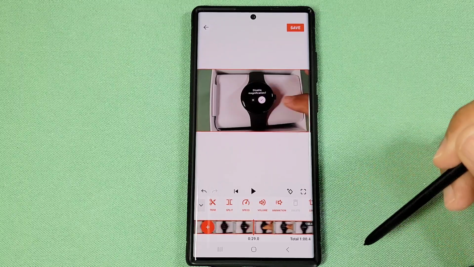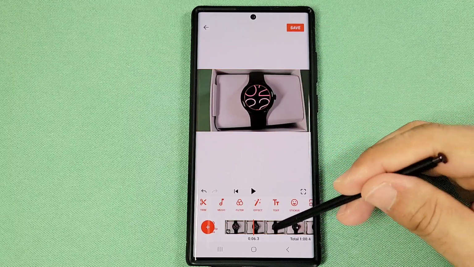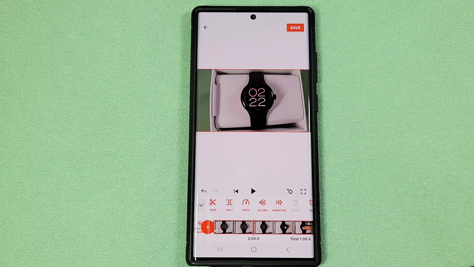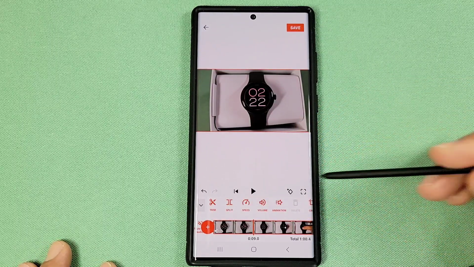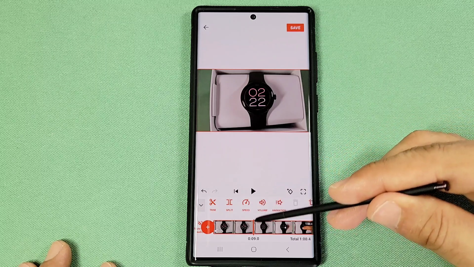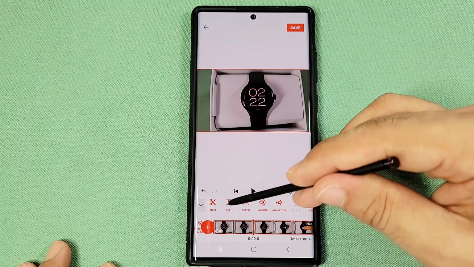Now, if you want to split, use the split tool, all right? Let's say we're like this here. I'll tap here again. You'll see this set of tools appear. You'll notice you have trim again, split again. Split here, wherever this orange line is, and you tap on split, that's going to insert a split.